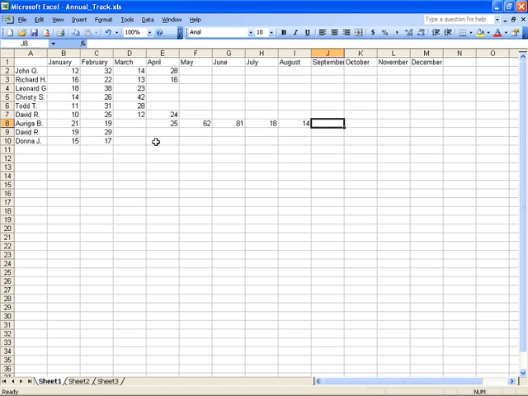Now, if you want to remove data from a cell, that's also very easy. I'm going to use the arrow keys to move back over a cell that I just entered data into, and I'm going to tap the Delete key to remove the contents of that cell. Now, deleting the contents of the cell and deleting the cell itself are two very different things. If I want to delete the cell itself, I'm going to be removing a divider, removing a section from this spreadsheet. And I really can't remove a single cell. I can remove a row or a column.